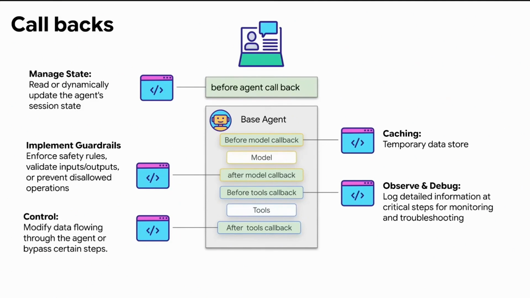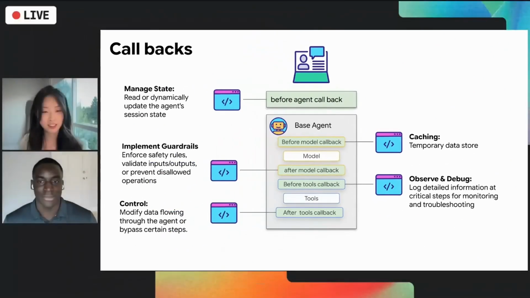What is the most common callback you use in your daily work? I would say the before agent callback, because it's a really good way to inject your own custom logic. Oftentimes I use what's called Model Armor in many of my production apps, where I want to filter information that gets passed to the model, and I use a callback for that. Model Armor gets triggered by the before agent callback. It checks for any malicious inputs. If it's not malicious, it passes it to the agent. Otherwise, it shuts down the request. So I tend to use before agent. What about you?